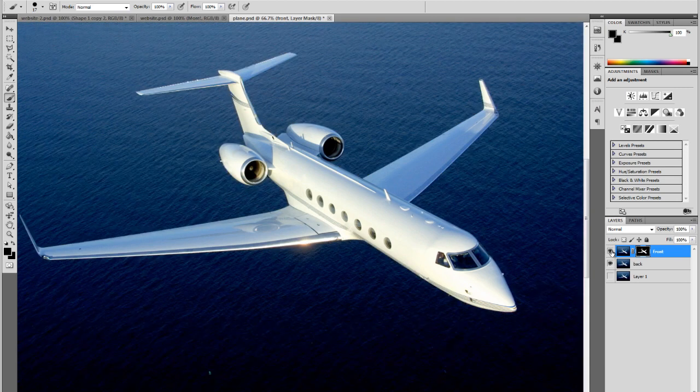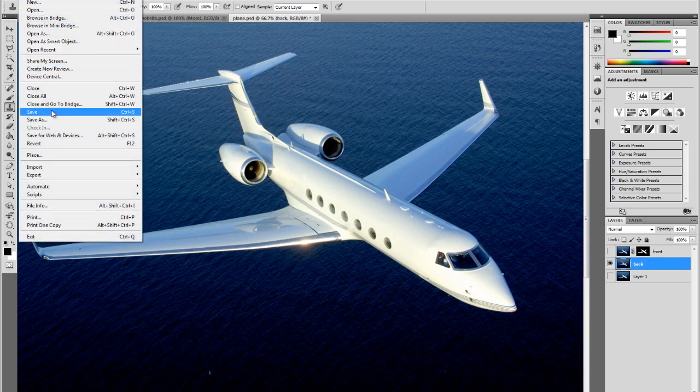So the next thing we're going to do is actually even cooler. I really like this effect. We're going to shut off the front foreground, the one that was masked, and then go over to the cloning tool. And the cool thing about this is that you obviously have it on the back layer. First thing, we're going to probably save. Let's do some save.